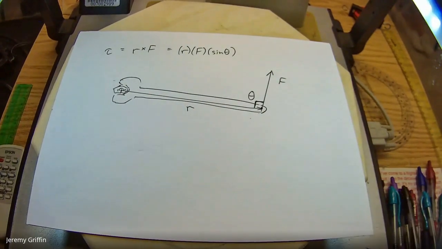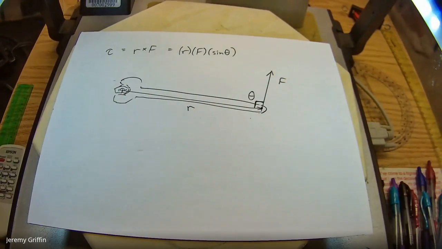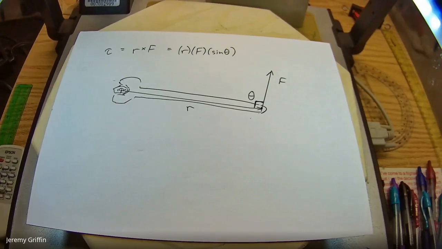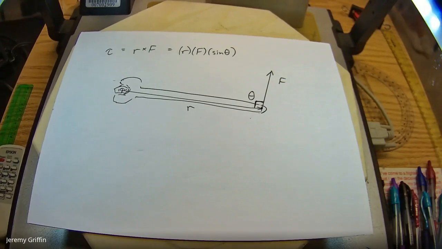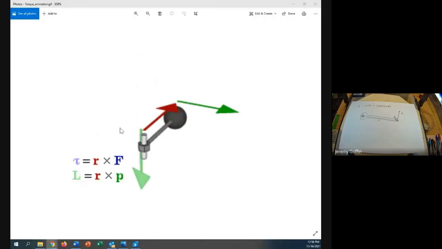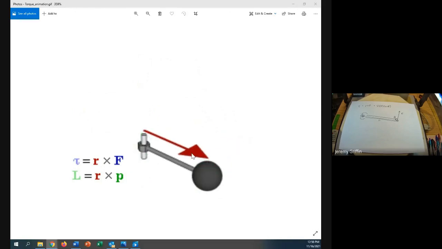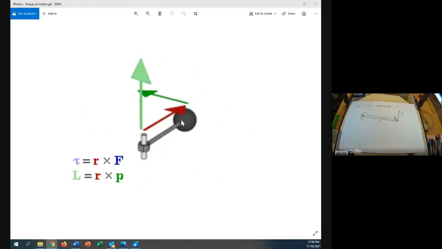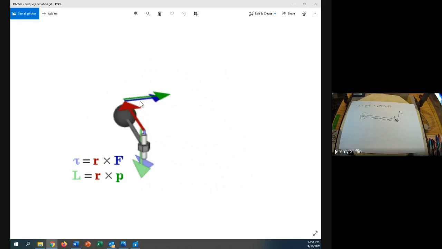But the reason I bring this up is because I want to show you guys a really cool trick with torque. Here's where I'm going to switch my screen over. So, present screen to share. Right. So we're looking at this animation. You guys see that dark red vector is R, like radial size. The dark blue vector represents a force, like an applied force.